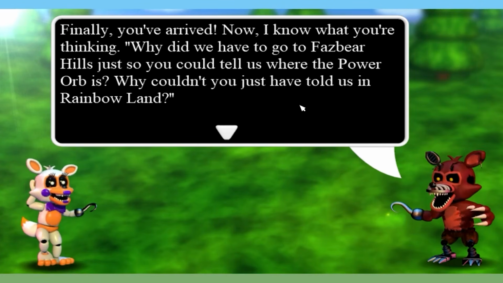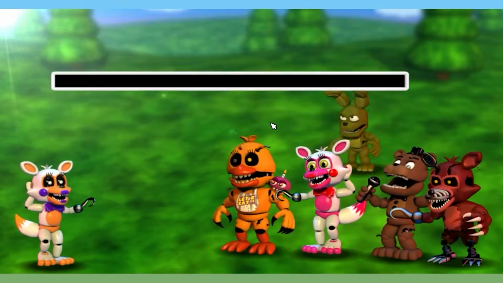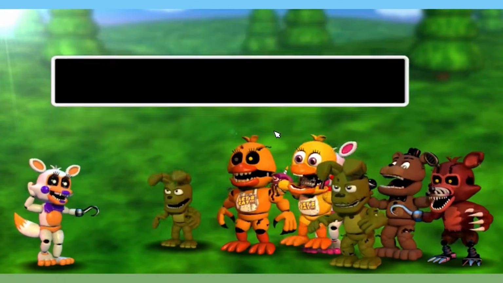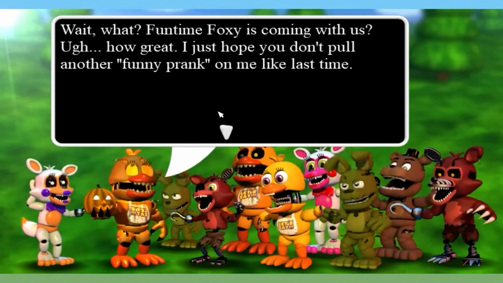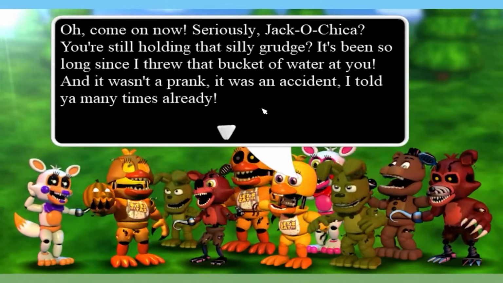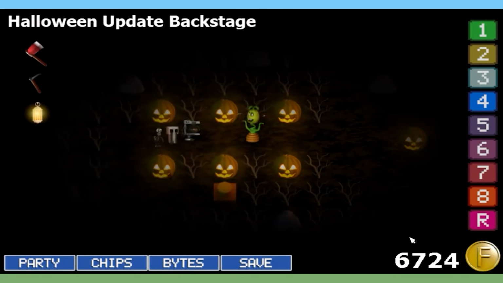He introduces the team that consists of Withered Freddy, Funtime Foxy, Nightmare Chica, Plush Trap, Springtrap, Withered Chica, Withered Foxy, and Jacko Chica. This is the team that will tackle this challenge, but they are a little dysfunctional, arguing just a bit. There are 4 areas, each with keys that open up one of the gates for the power orb.